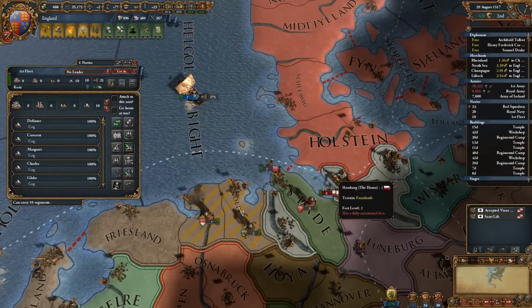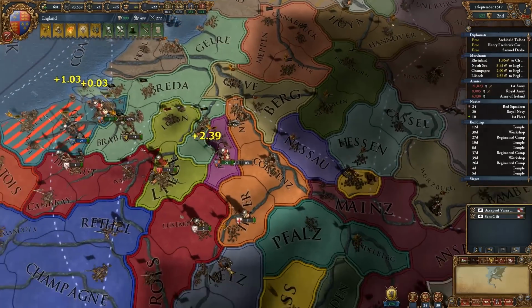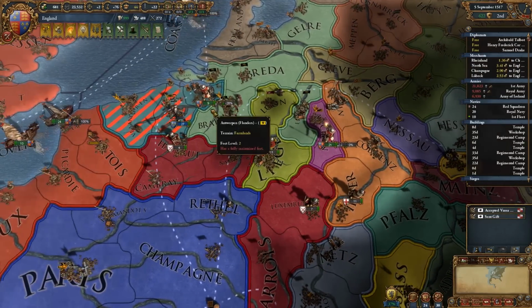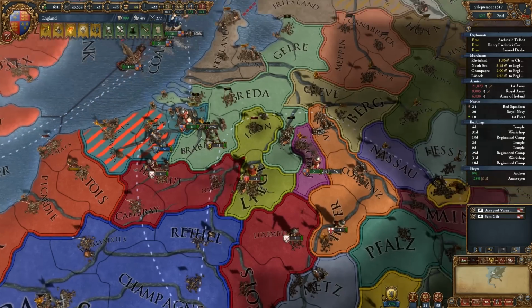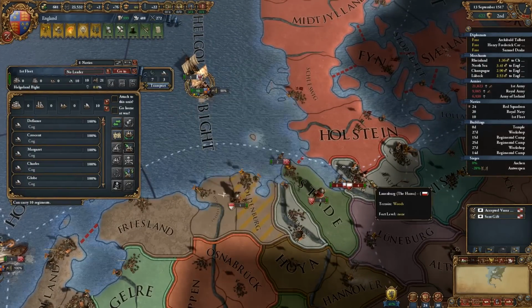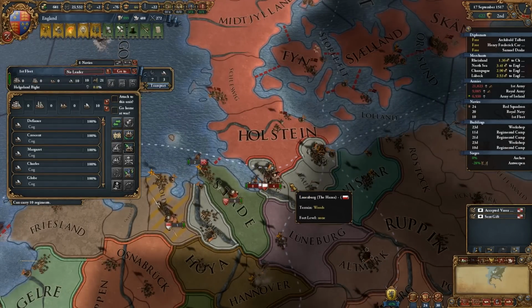Where can we drop you? Let's go and get you into the sea first, and then we'll see where we can drop you. So you're still sieging out Aachen. You're still sieging out there. I don't know what France is doing. They're just looting, really. I think we've won this war. I don't think this war is going to be a problem at all for us. We should be able to drop there.